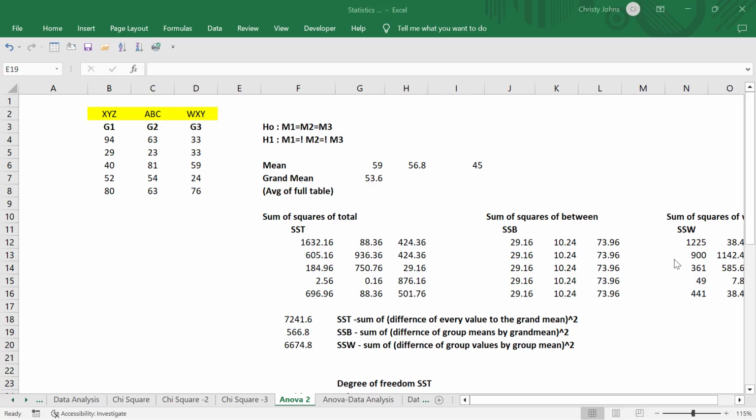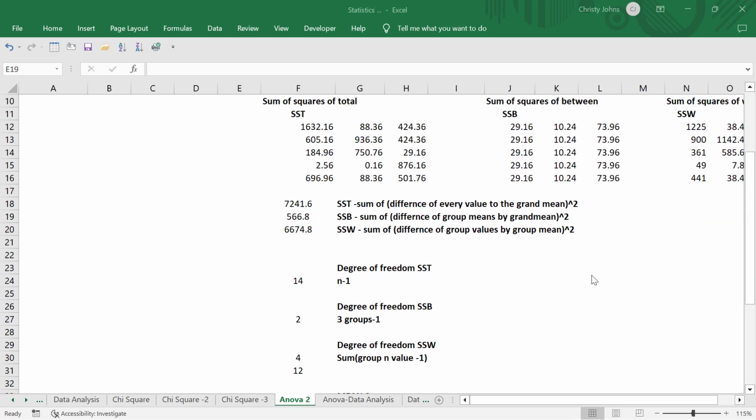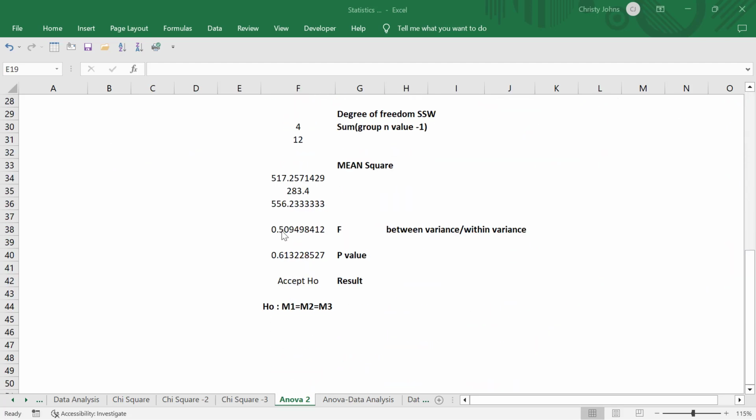In my previous video, I created the ANOVA test here. Welcome back to my channel again. You can see all the results are there in the ANOVA tables. Some is called total, some is called between, some is called within. Everything is visible here, and our results are also at the bottom. You can see the statistic value, the p-value, everything is visible over here.